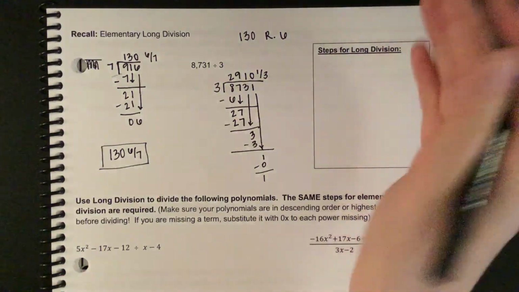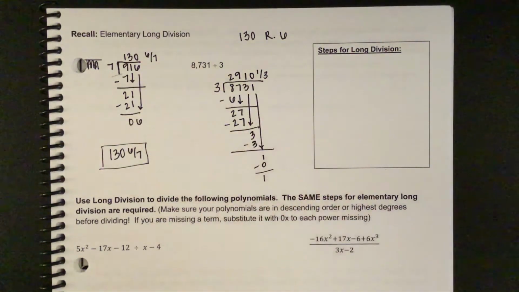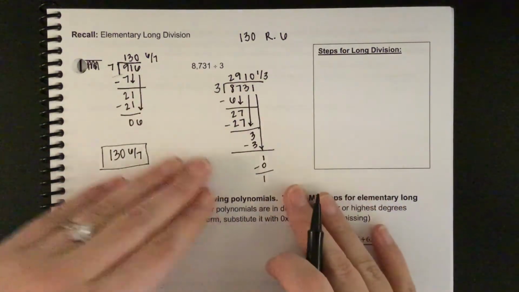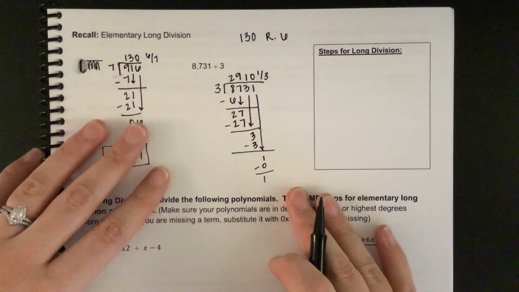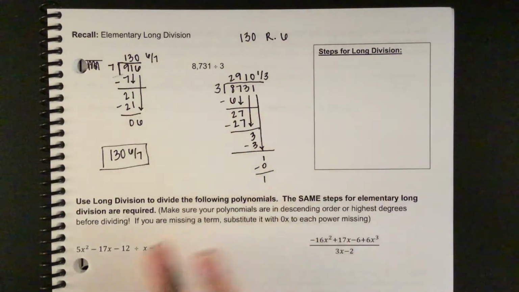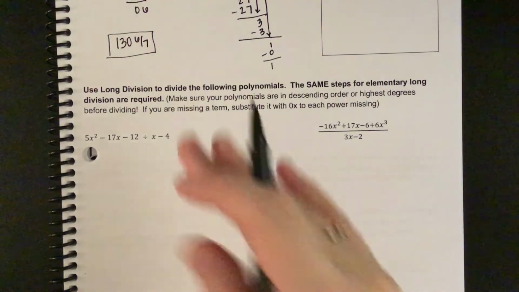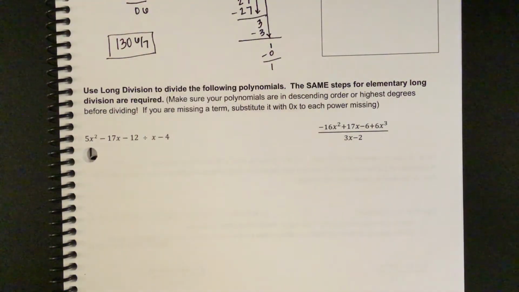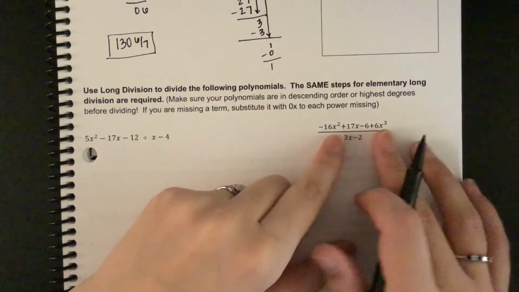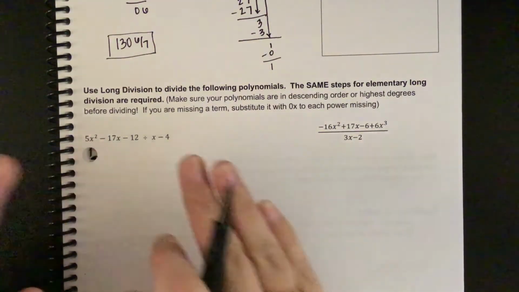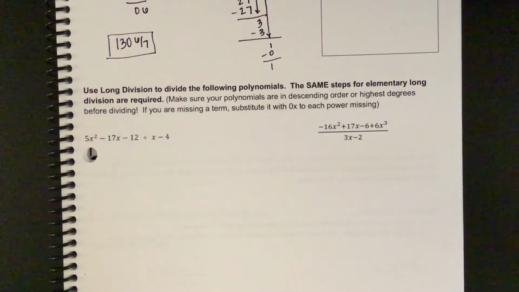Okay, so we can kind of see that steps for long division kind of vary depending on how long your expression is, how long your divisor is, how many numbers you have left over, right? We had a lot more steps for this one than we did for this one. So it kind of depends. Now, when we're going into long division for polynomials, we're going to use the exact same steps as elementary long division. And we're going to make sure our polynomials are in the correct order. So if you look at this one, those are not in the correct order, so we would reorder those before we even start. So we're going to start with this one. We're going to set it up the exact same way, and we're going to take the same steps.